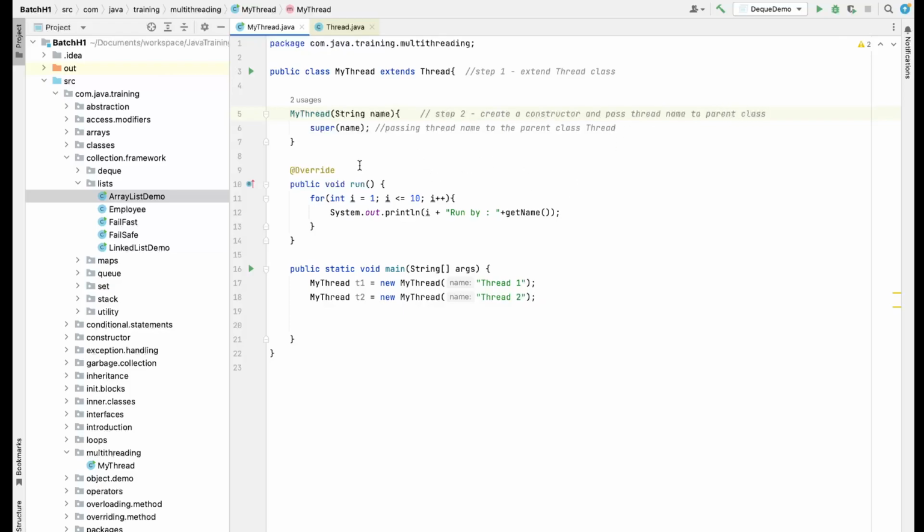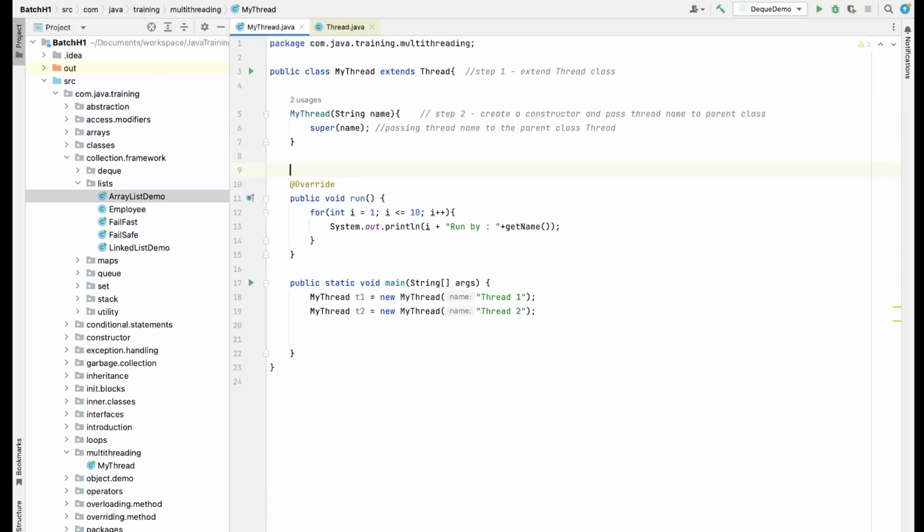And then what we are basically doing, third step is implement the run method. And fourth is basically creating the threads, creating the object of the class extending Thread.